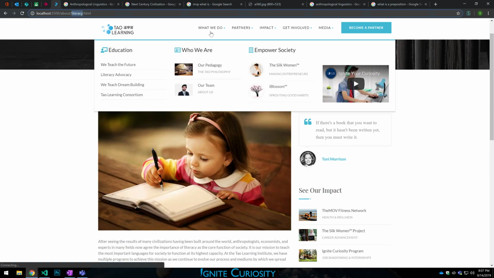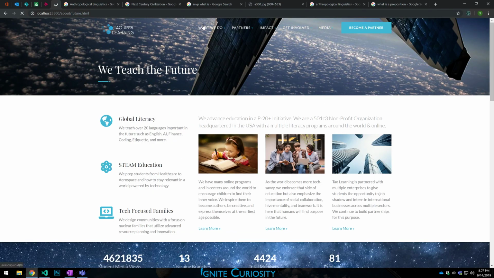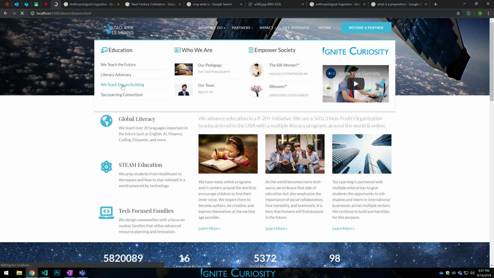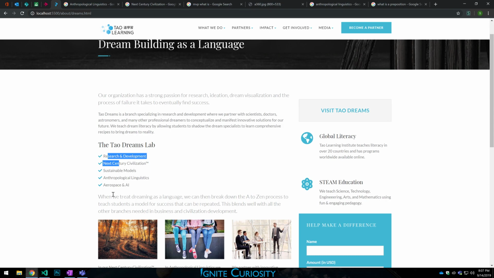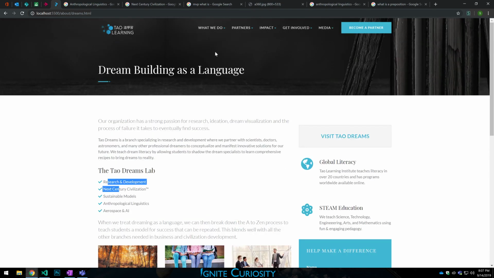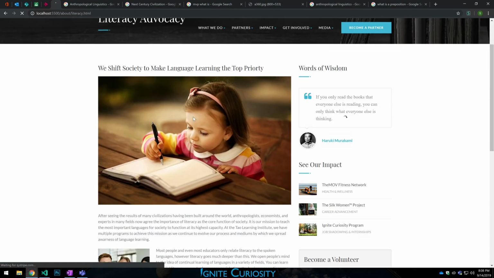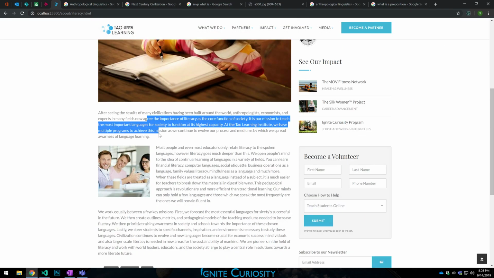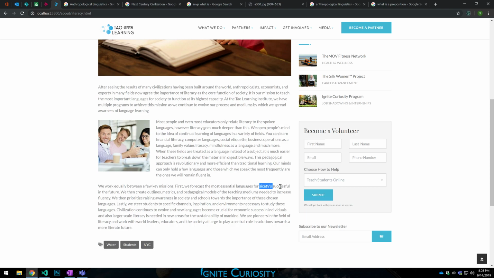That last page was way longer because I did so much on the actual, or I don't know where it was. Here we go, dream building. It's really complex since it has checkboxes and columns. That's a lot harder page to put together than the one that we just made, which was literacy advocacy. But the cool thing about this, after you just do 1 or 2 pages like that, it really sets the tone for the whole company. You can hire, oh, look at that, I made a spelling mistake.